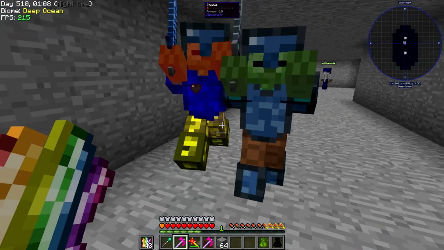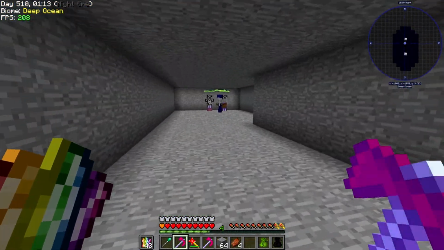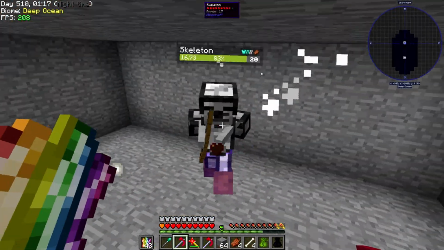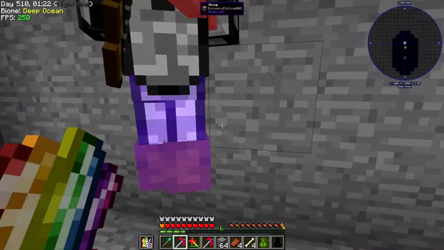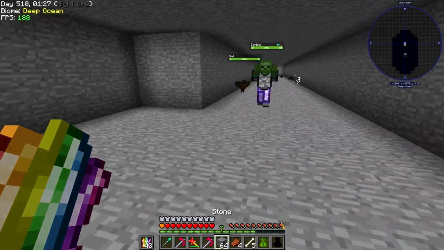This Paxel still has 22 attack damage, I think. It's not doing much to these zombies, but... because they're armored. Maybe if I crit. Go crit. There we go. Okay, so they're spawning on the other side now.